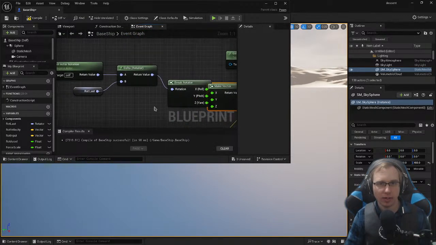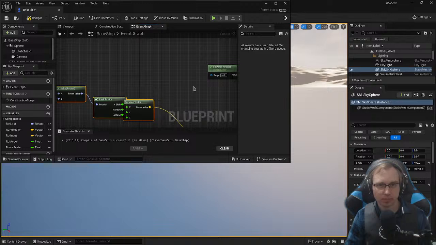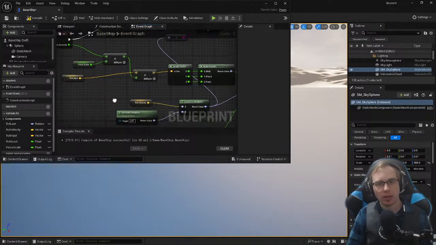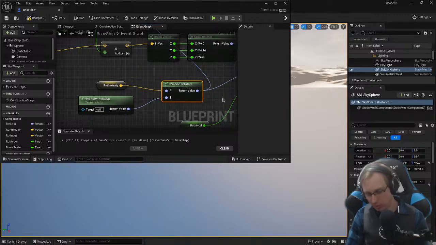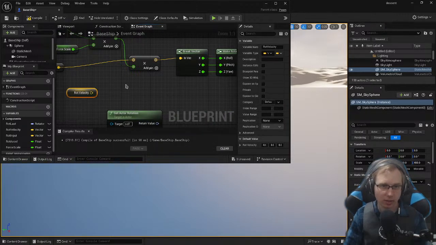I wonder if I cast to a vector, if it will do the same thing. We'll have to look into that. Okay, so rotation velocity, we can delete this, we can delete that. So rotation velocity is now in world space.